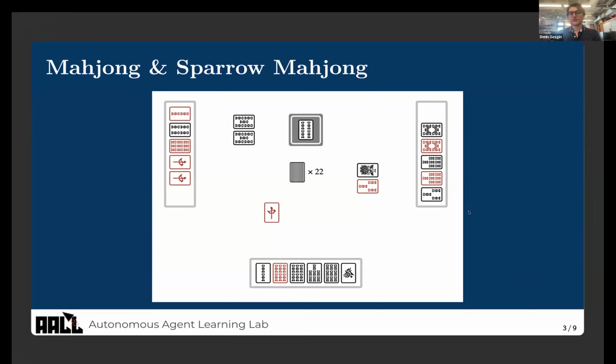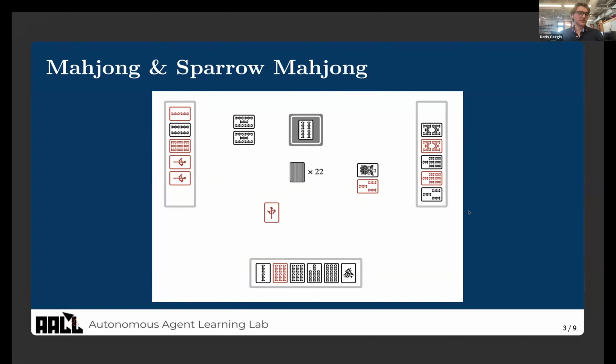And the game ends when the tiles in the middle finish, or someone else in the game is able to form a winning hand, which is generally creating a hand of pairs, a triplet, or a different winning combination of hands. And as you can see on the top middle, there is a gray box which shows the Dora tile. That gives you an extra score when you have it in your hand.